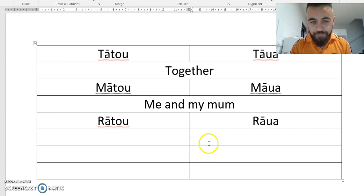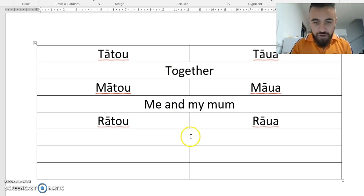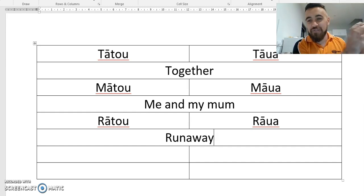Rato and Rawa. Another word I've picked here is 'runaway.' Rato and Rawa always refer to people that are away from our conversation. If I'm standing here talking to you and we want to talk about that group of people over there, we'd say Rato. If we're talking about two people over there, we refer to them as Rawa. My trigger is 'runaway' — we're talking about people that have run away. They're gone. They're over there. So it's that association with the letter R and someone that's run away — someone way over there — that connects to Rato and Rawa.